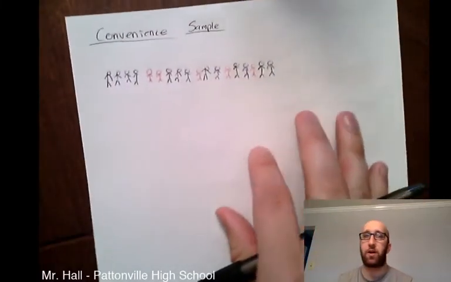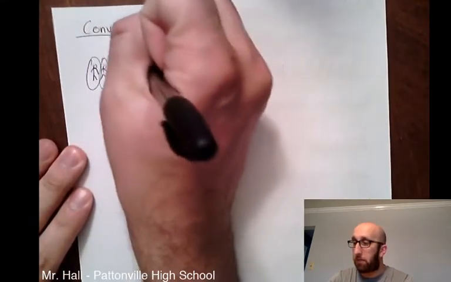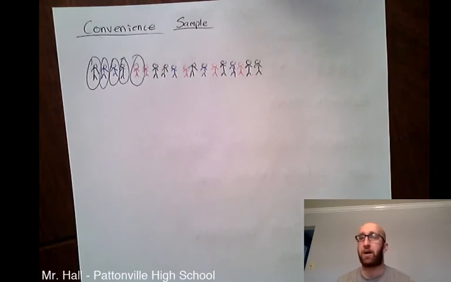The third one we're going to talk about is a convenience sample. This is the way I think about it and how students can relate: it's just like how you guys want to get your homework done. You want to get it done as quickly as possible, as easily as possible, is what a lot of students do. So for a convenience sample, I'm going to make it very convenient for me. Maybe if I need a sample of 5 people, well, the first 5 people I run into, you're going to be part of my sample. I'm not going to try and do groups and cluster or random sampling. I'm not going to do a simple random sample. I'm just going to try and get this done. That is a convenience sample.